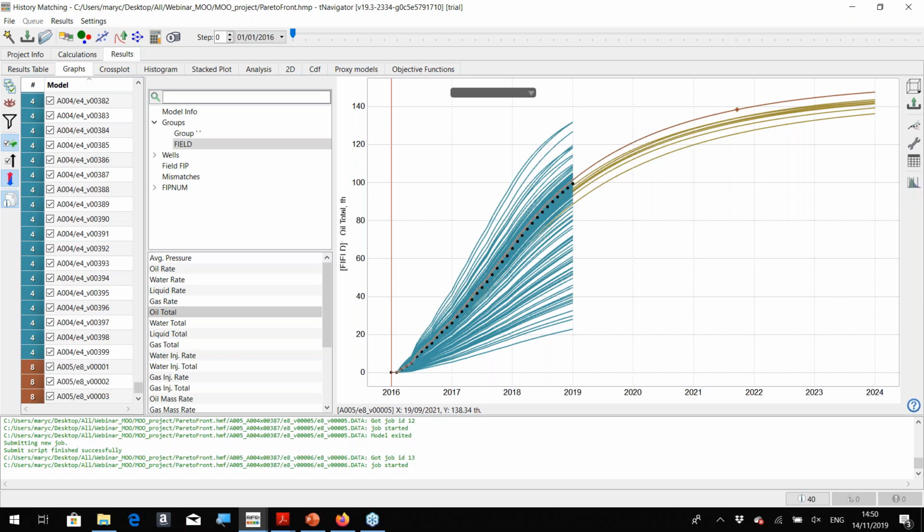So instead of RFT, that's another way of looking at pressure. Some people used GOR instead of rates, or maybe water cut instead of rates, or combined with rates, for example, oil rate and water cut. So that's something I saw, and I think it's quite possible to try.